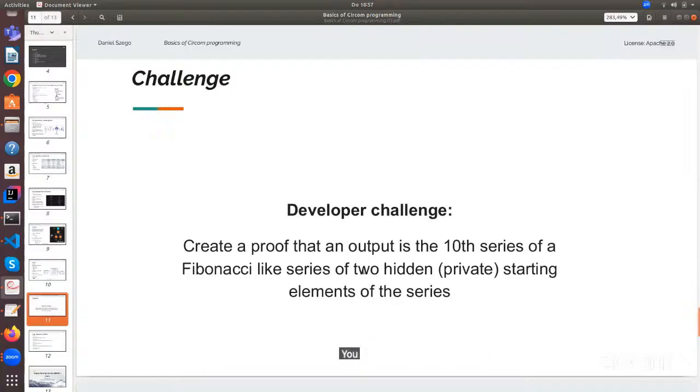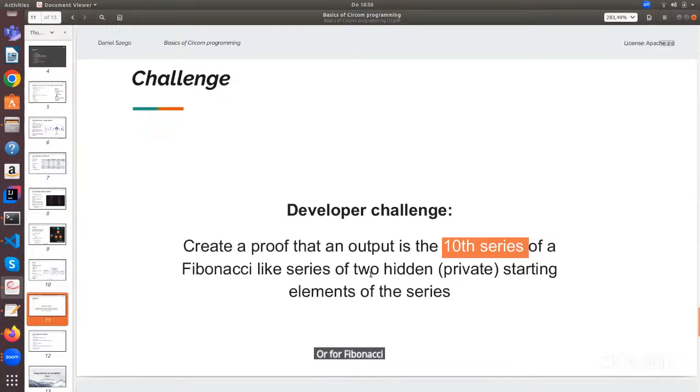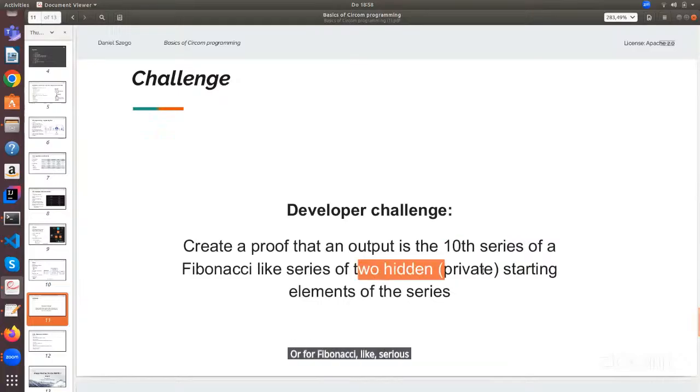You just start with any two numbers, your Fibonacci series, and then you should prove that the output is the 10th element of a Fibonacci-like series of two hidden private starting elements.